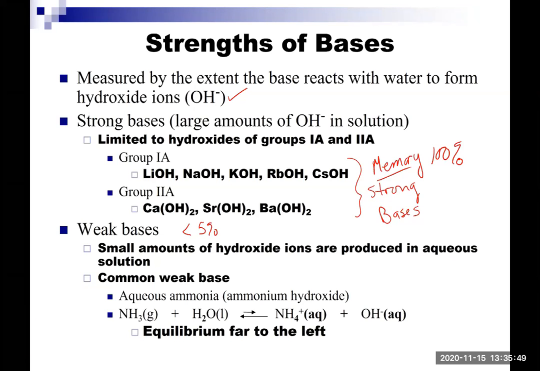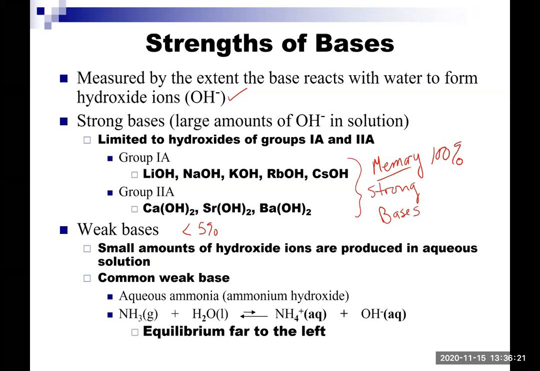So a weak base that we could talk about is ammonia. Ammonia reacting in water is a weak base, so it's going to accept protons. In accepting a proton, you get ammonium ion. Here, water, of course, is acting like an acid, and as an acid, water is going to donate one of its protons. When it donates a proton, what's left is OH minus, the conjugate base of water.